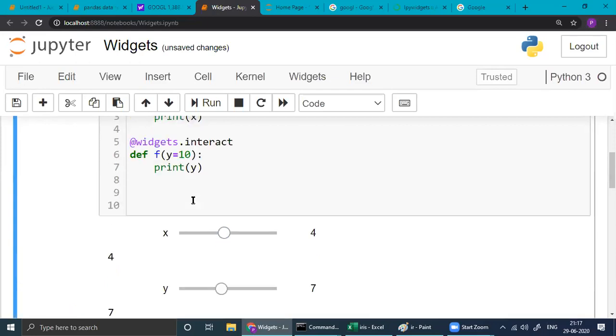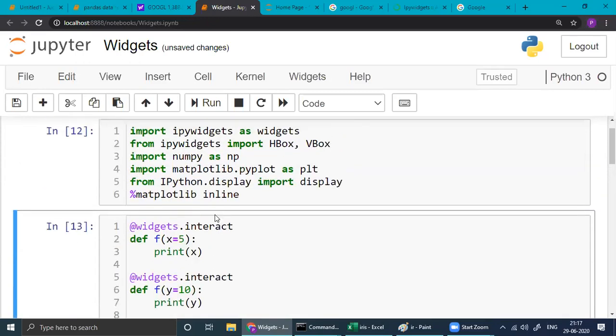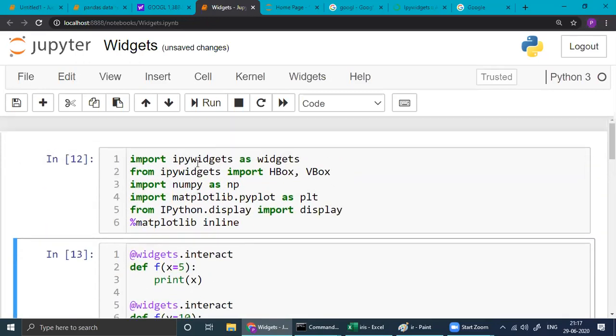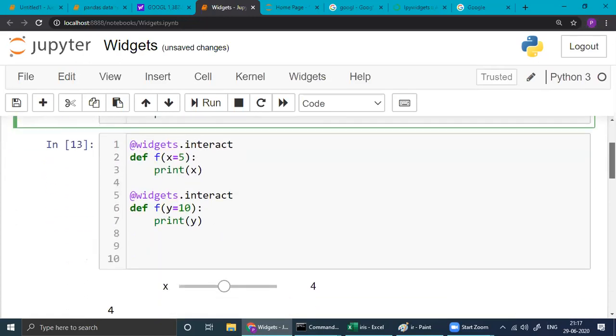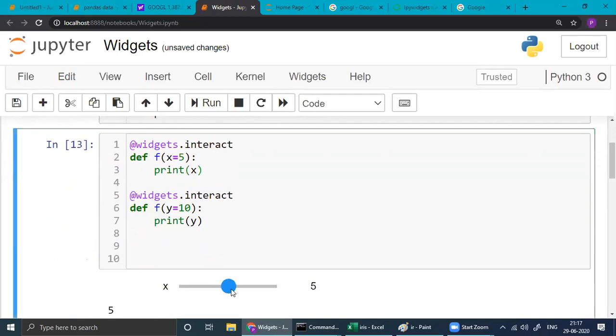For that, these are called widgets. But remember, you need to import this, and then you have to work. Here x=5 means initially when you run, it will be at 5. Then it will work when x is not 5. So it will start from 5 and slide anywhere.